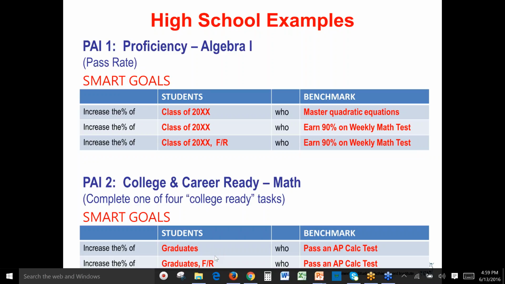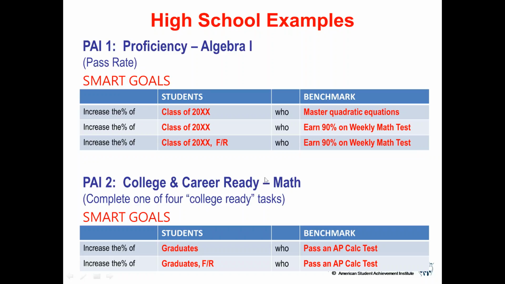And then also something else that we find is huge gaps in AP, IB, and dual credit between the percentage of students on paid lunch and free and reduced lunch who pass an AP test or an IB exam. And this is actually another area where our organization has done a lot of work, so if you want some hints on how to reach the free and reduced low-income kids on AP, IB, and dual credit, we can help you with that as well. So again, more general graduates, and then more specific: not only are they graduates, but free and reduced lunch.